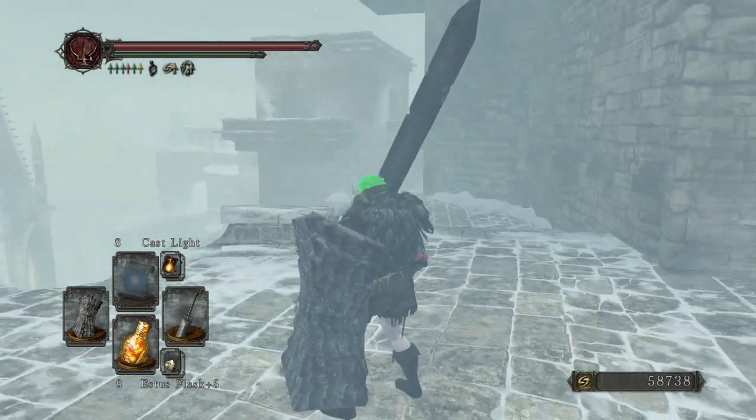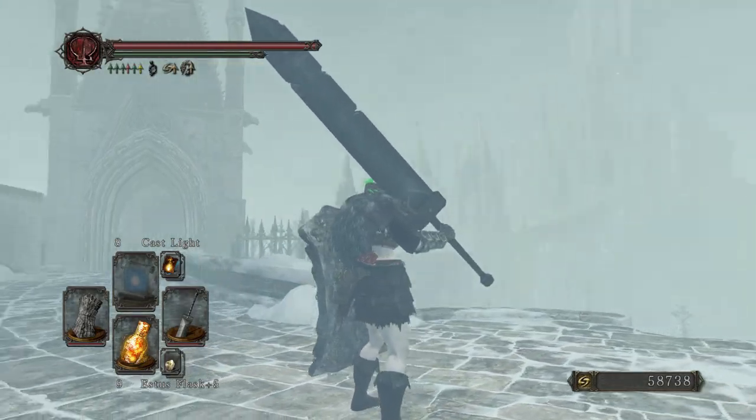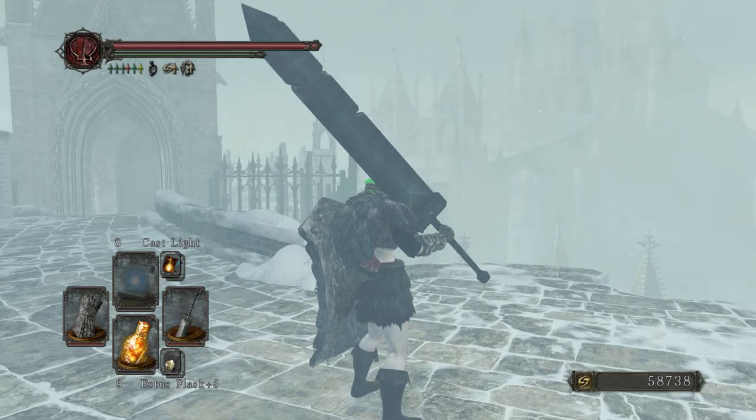Well, we've got some interesting architecture over there to our right, but it looks like the leftward path leads right up to quite a grand cathedral-type structure there. That seems like a good place to check out.